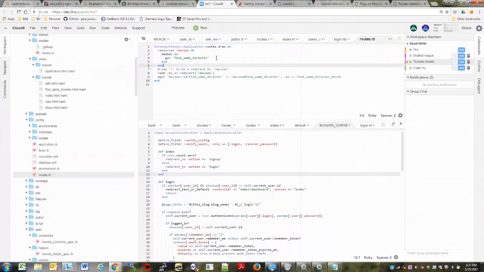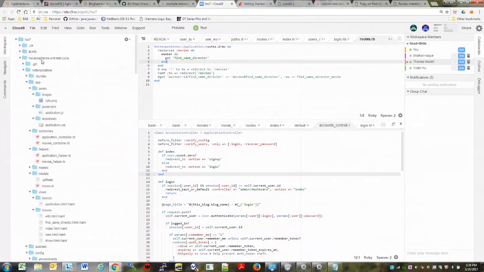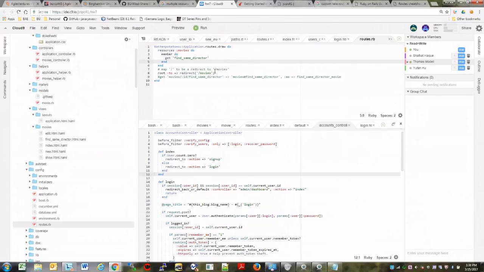Oh, I found one. The find same director is a route. If you go into my homework for acceptance unit test and the routes, this is the way she showed us how to do it.